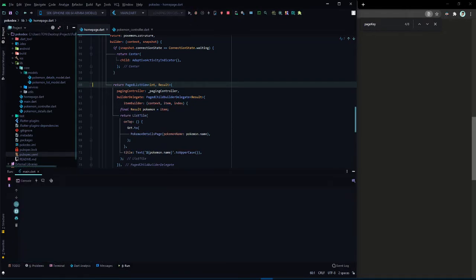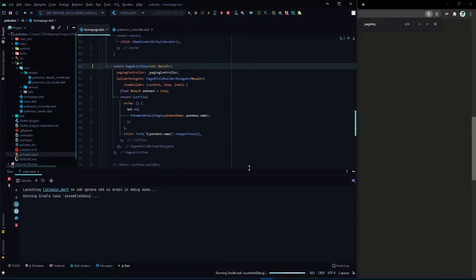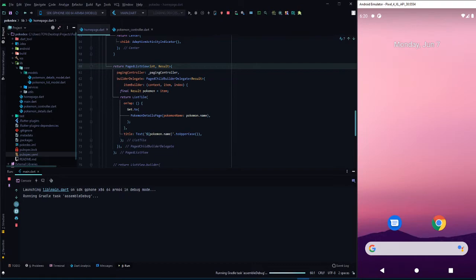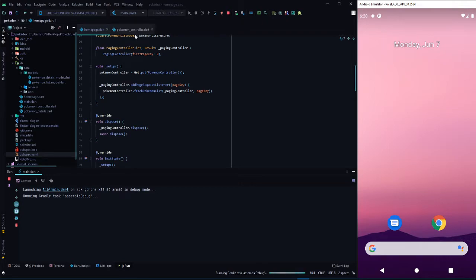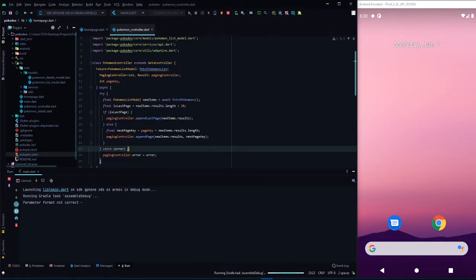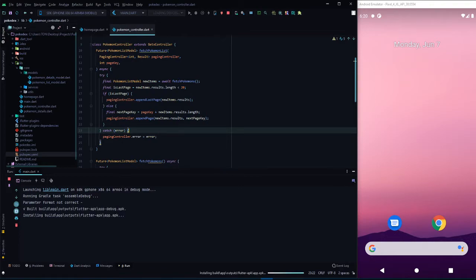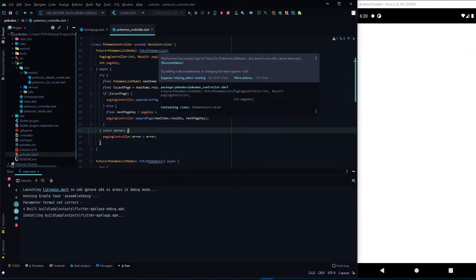Okay, so now we run the app, and let's see if our pagination really works. Interesting.